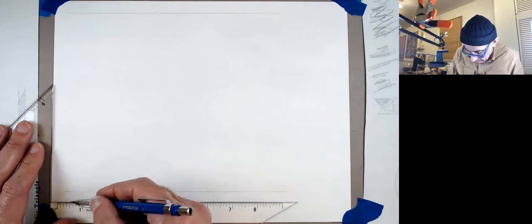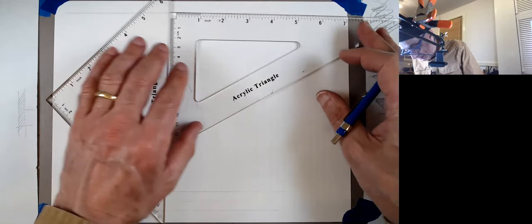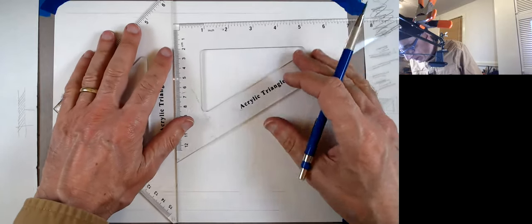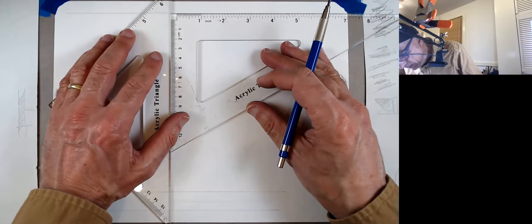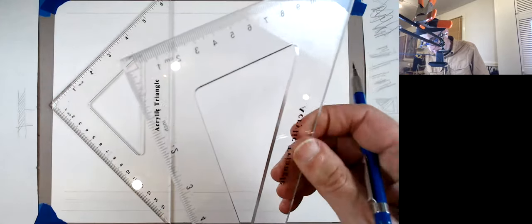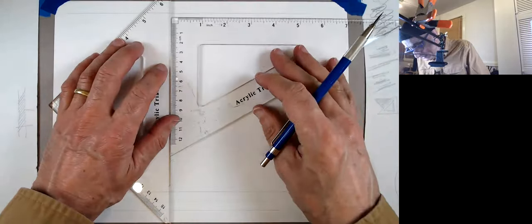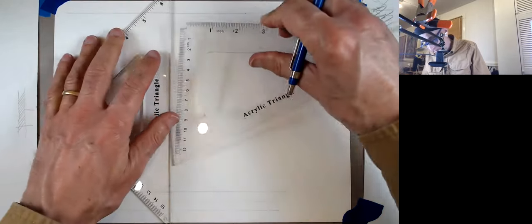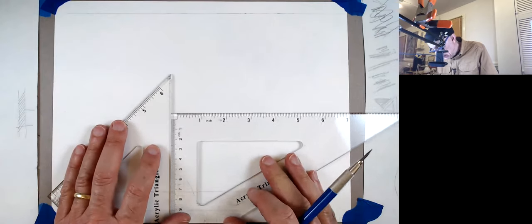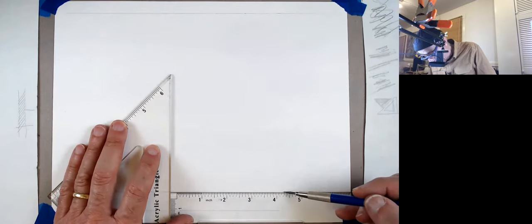Center my lettering lines there. I think I'm doing a pretty good job. Now my triangle is short, so I have to finish it. Put some junk there. Okay. Oh, still junk. It's not sliding properly. Once in a while, it's a good idea to actually wash these with soap. I think they pick up glue from the tape or something like that. That's probably it. Okay, we'll escape that in a minute.